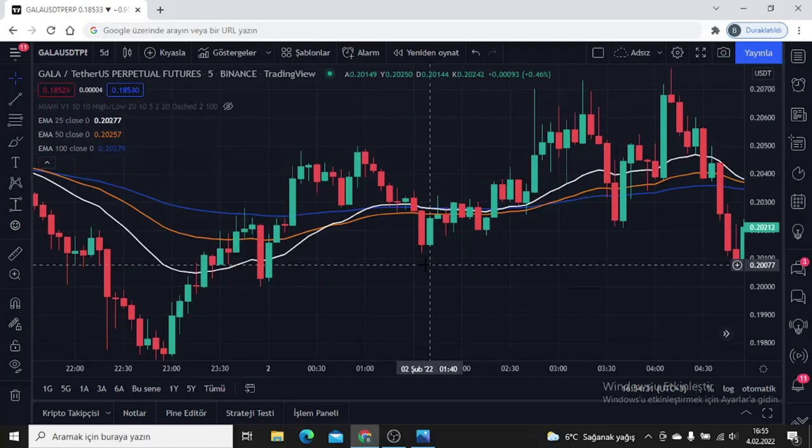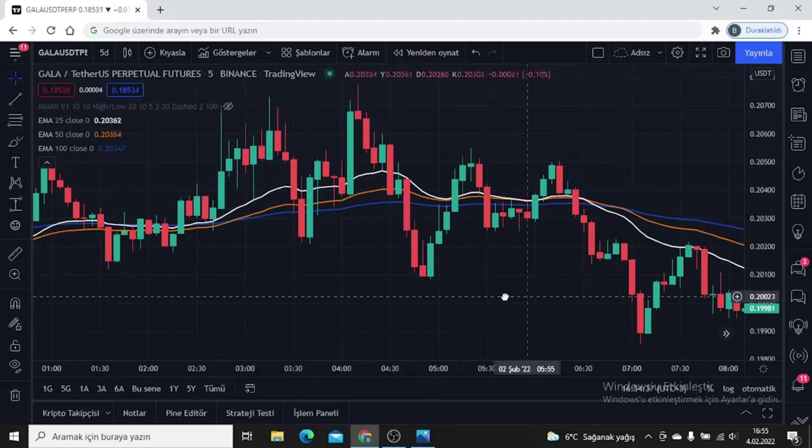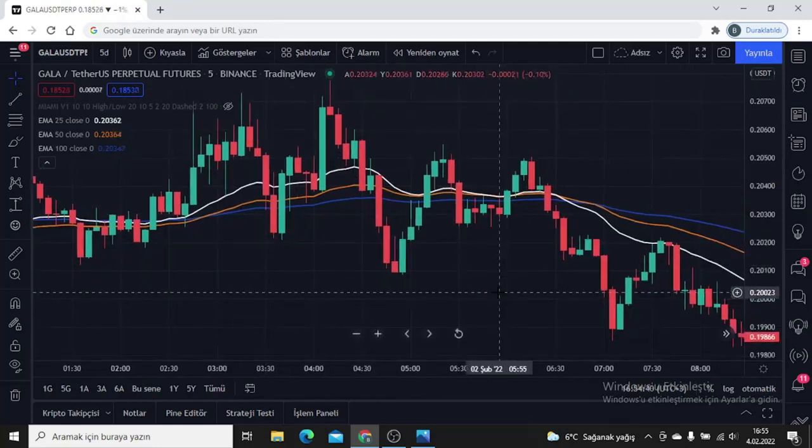Scalping trades with moving averages are generally successful, but of course it does not give us a 100% successful result. It will necessarily stop us, cause us damage, we cannot prevent them. After all, this is a financial market. These will necessarily happen, but when we look at it in general, I would say the rate of profitability is higher. Yes, it makes you lose, but the profitability rate is also high. We just need to know using the conditions in the right place and at the right time. Other than that, there is nothing else to do.